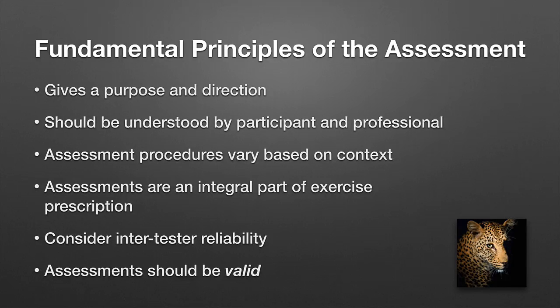Another example to show you how gray it might get, and that it's not so cut and dry, could be a 1RM versus a 6RM versus a 10RM. An example I gave in my other class was if you were to take a bodybuilder and test their 1RM, that might not be a very valid test of their muscular strength because they've never trained for that 1RM. They train with a 6 to 10 rep range, so a better test for them might be a 6RM because they're conditioned for that particular test.